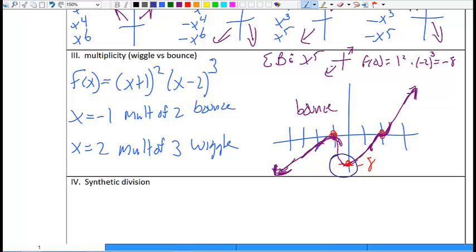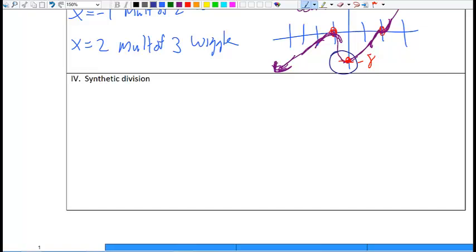Let me keep going with a quick review of synthetic division. Let me set up a scenario here, and then I'm trying to remind us of synthetic division, and then in the next page, I'm going to go through the rational roots theorem, and that's why we need synthetic division. Let's say I give you this polynomial, x cubed plus x squared minus 4x minus 4, and I would like to know, if I divide x plus 1 into it, what do I get out?